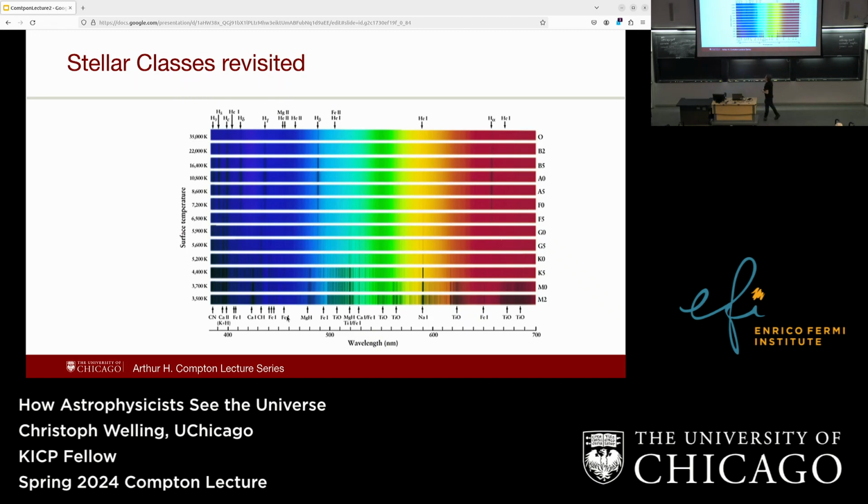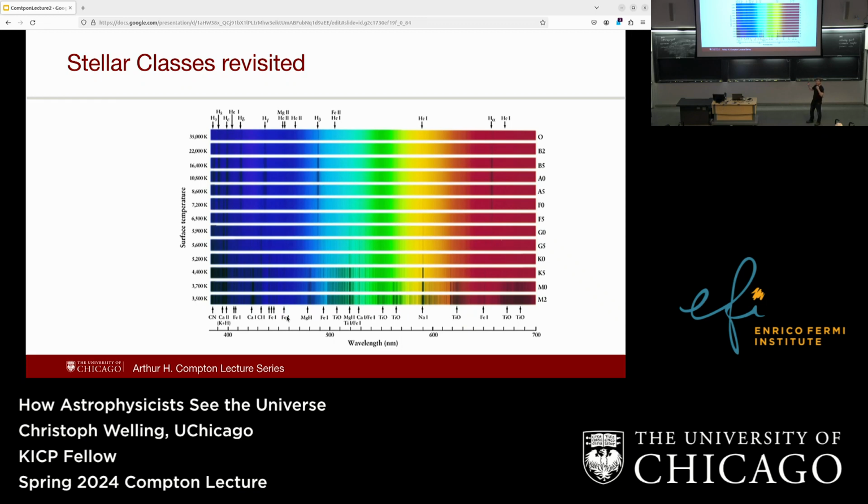And so this is for our star classifications from earlier. So the hottest stars are up here, and the coldest stars are here. And this is, if we assume they are made up of the exact same material, what lines you would see. And so the reason why these spectral classes earlier didn't make sense is because I've been kind of telling the story backwards. This is actually where these classifications come from.